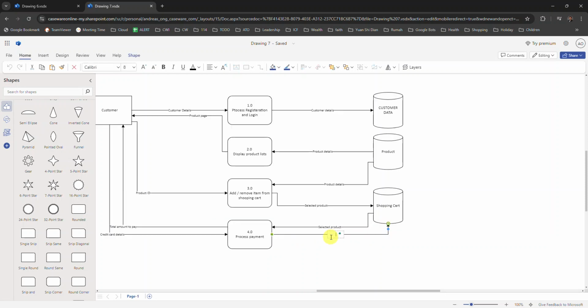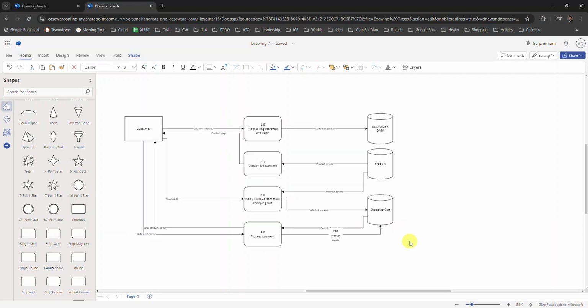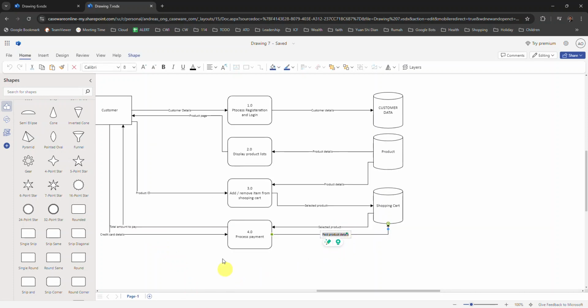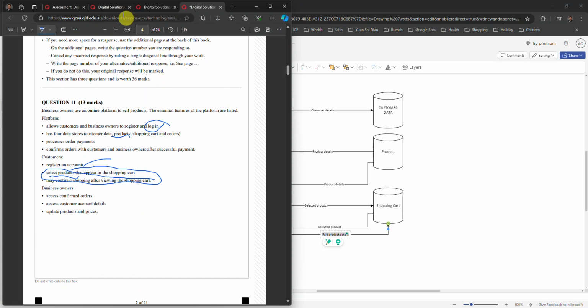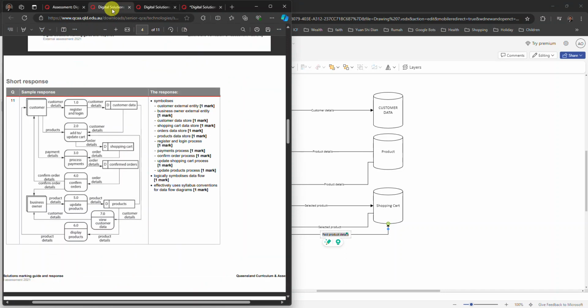And once the payment has been processed, you update the shopping cart. Paid product details, we can do that as well, or we can remove the item from the shopping cart. Or we can mark. What do we do? Let me see. What do they do here? No, they just do confirm order, so they leave the shopping cart alone. Okay, I'm happy with that.